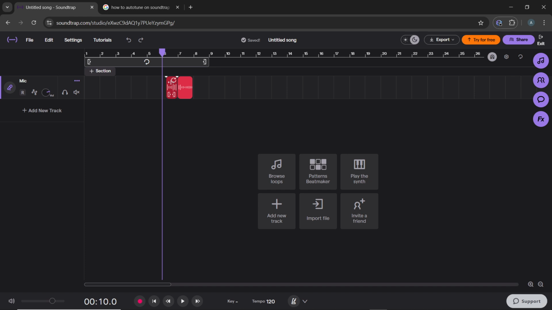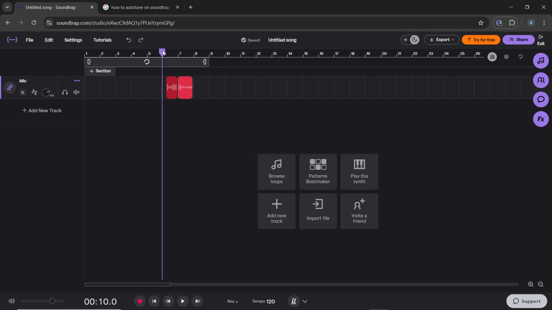You can also crossfade between clips if necessary for smooth transitions. And how to do that? Just hover over the edge of the clip and drag the fade handle to create a fade in or a fade out to just help you get that across. So you can also click on that and just click on effects to just use the fade in and fade out option.